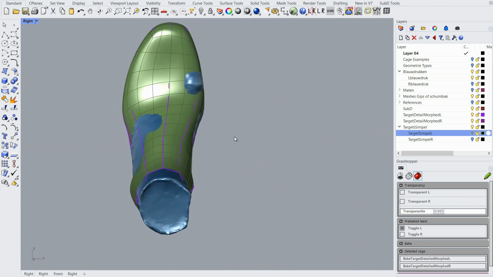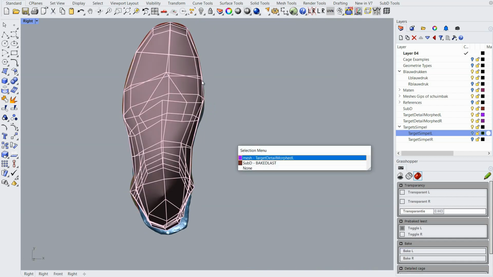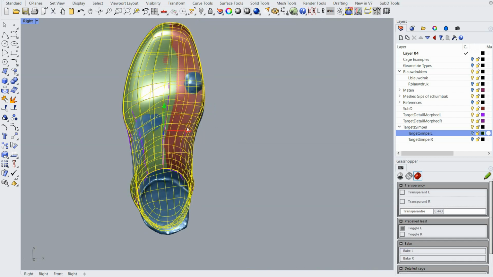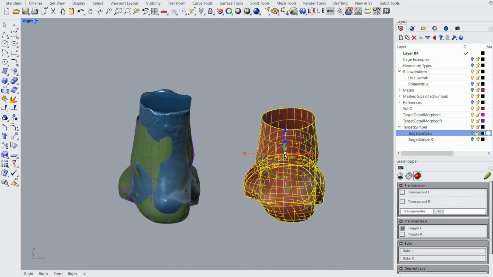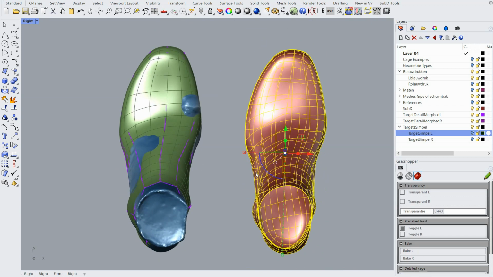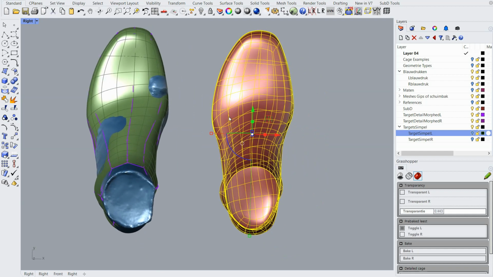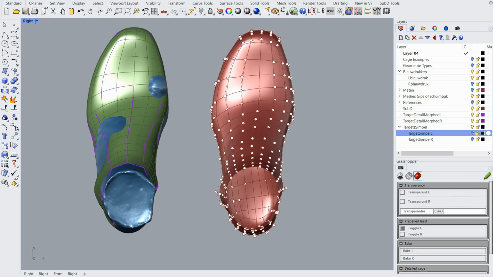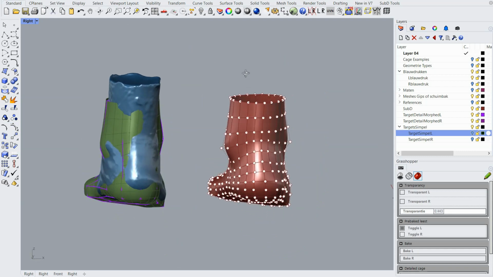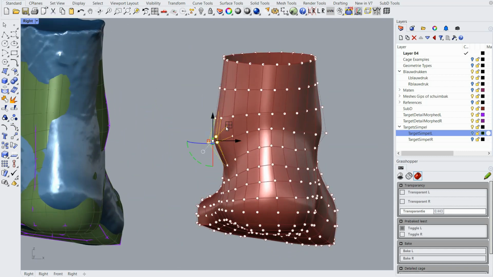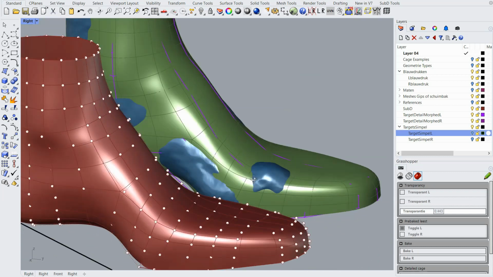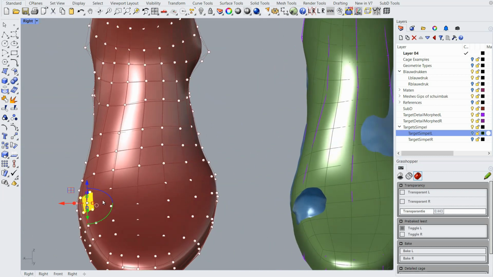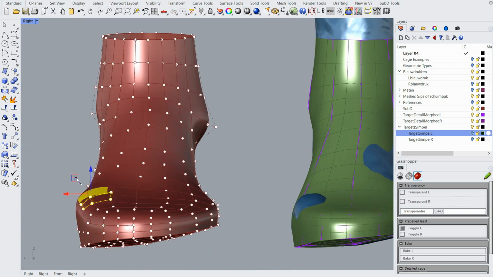What I could do now is, let's bake it. The red one is a copy of the green one, if you were wondering. I'm at a control point level now to achieve what I want, but it's still too much work.